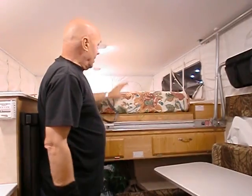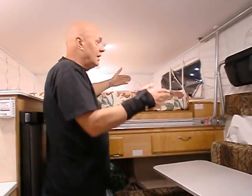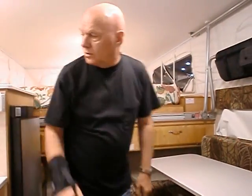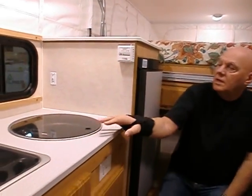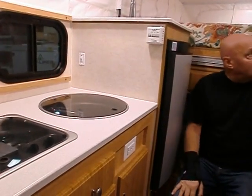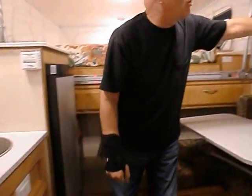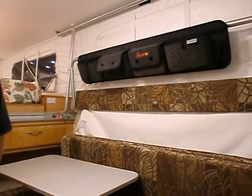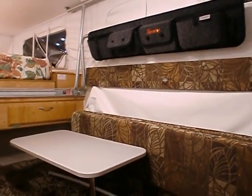So this one has got a few extras on here. This is already sold here at the show. This is going to have the extended cab over where the bed runs north-south and becomes a full-size 60 by 80 queen instead of a 56 by 82. It also has hot water system, the glass top stove, glass top sink, the Northstar Pocket Pod, which is a storage unit that sits on the top of the lift system here. All the rest of the stuff that's in here is pretty much standard.